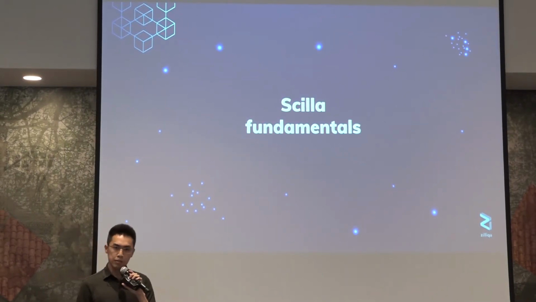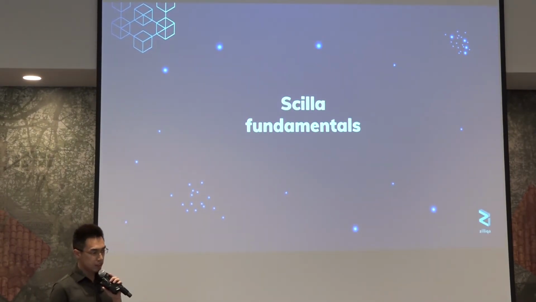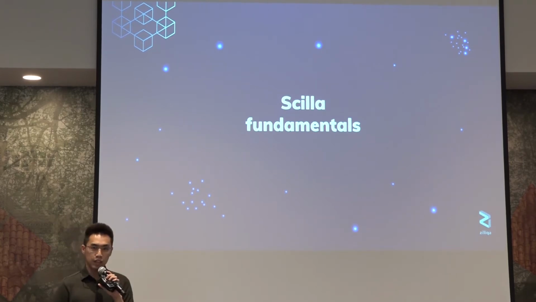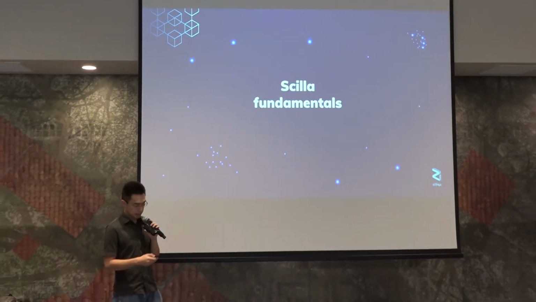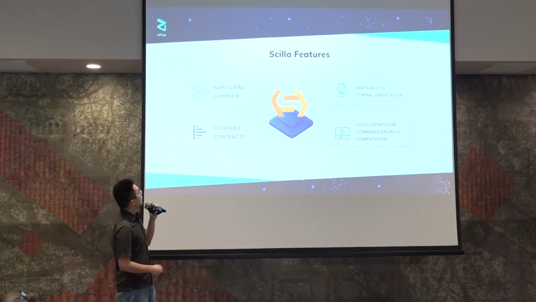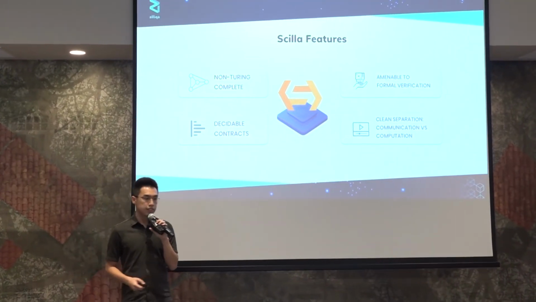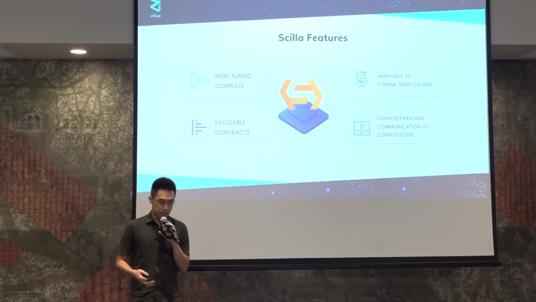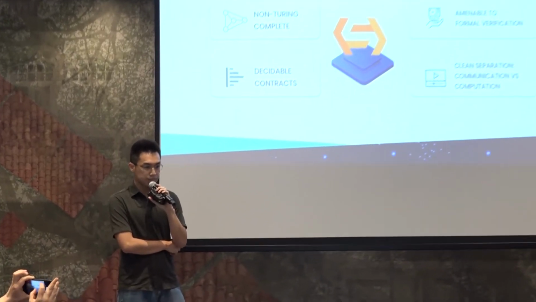So let's go into the smart contract side of things. That's the more fun part of things, because this is where you will be if you wish to build on Zilliqa. Scilla is a new smart contract language that has a few features. So it's non-Turing complete, and it's recursive in nature. What it means is that we have certain safety properties in mind so that we prevent endless loops that happen within some buggy programs, and you always know that your program will always end and get the correct output that you want when you put in the input.